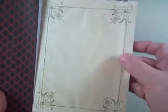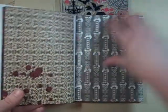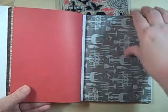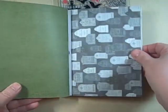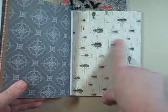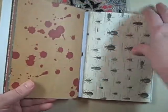So there's 2 of each paper with an identical back, and then they have 2 more that have a different back. This paper looks all wrinkled. It's not. And look at the back on that one. The Beware. And again, these are kind of a fine print. The chandelier and chair. The tombstones, again, they're enameled. I call it enamel. The bugs. See them? And the back on this one, again, really like the backs.